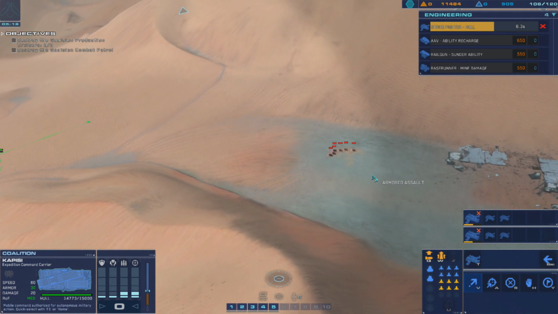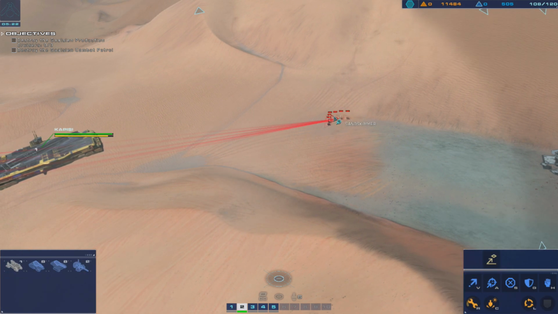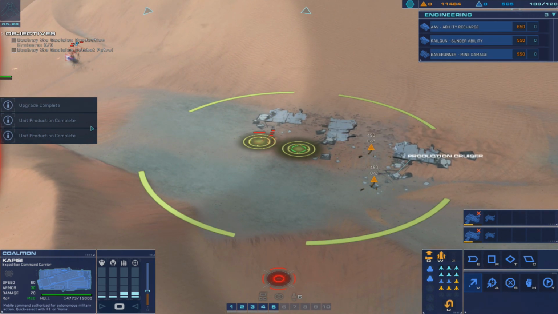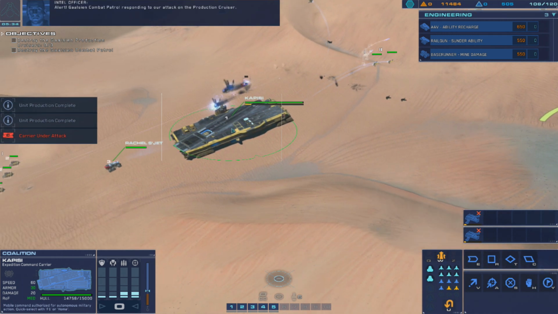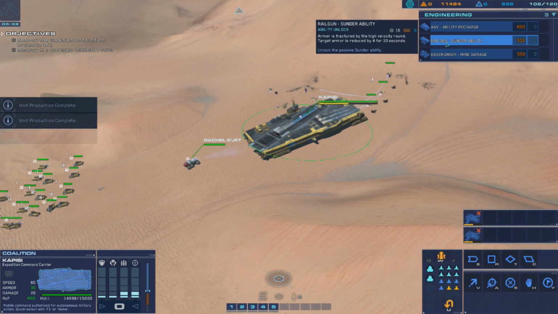Hostile light attack vehicle visually authenticated. We've detected something. We're going to be doing a lot of fighters today. Strike fighter ready for service. Strike fighter online. Strike fighter coordinates dialed in. Attack or strike craft destroyed. Set the bombers out. Enemy alert. I'm setting everybody out. Patrol responding to our attack on the production cruiser.